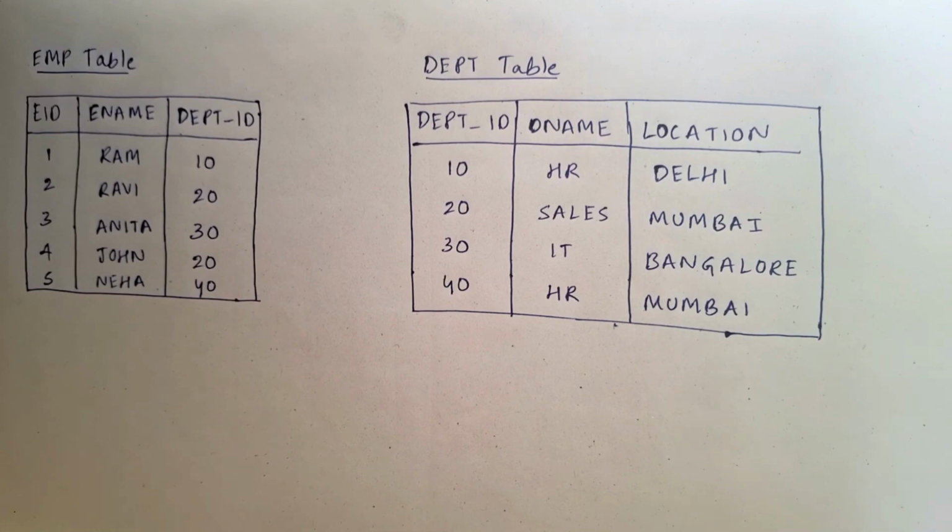So guys, that's all for today's video. In this video, we learned what a multi-row subquery is and how we can use the IN operator when a subquery returns multiple values. We also saw how a subquery works with two tables and how the outer query uses the result returned by the subquery.